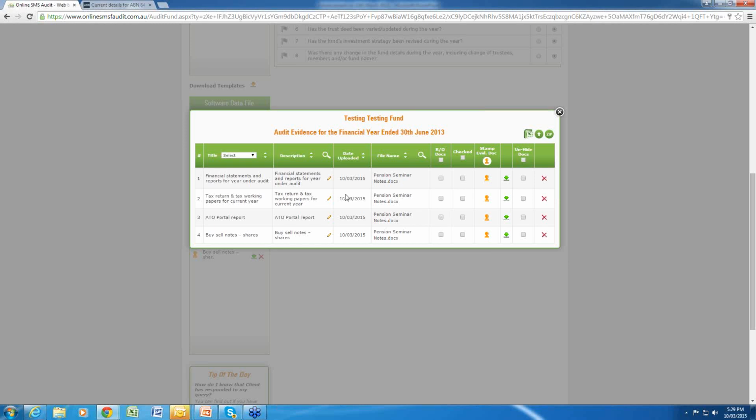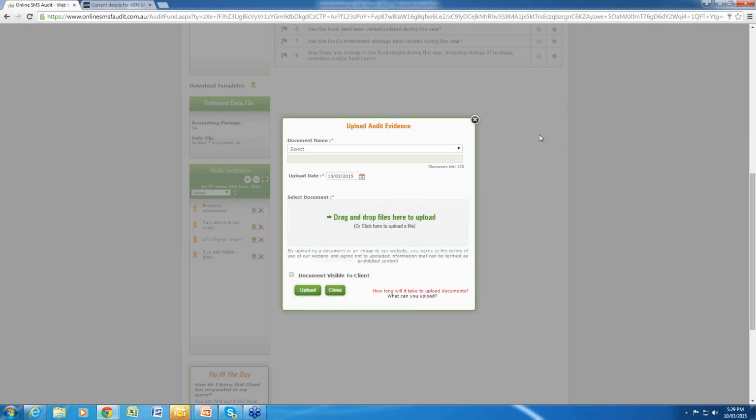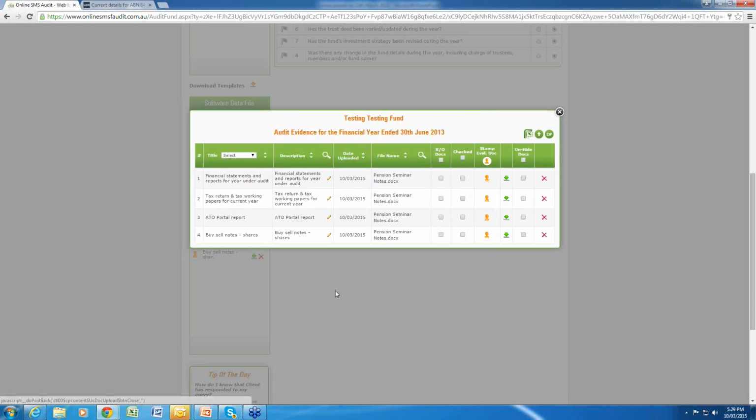Just to let you know a little bit more about putting a date stamp on the documents: even if the auditor wanted to upload a document, he will be able to pick a date, and that date will stick to the document which has been uploaded by the auditor. And this facility, like I said, is available to the trustee and to the accountant. Another thing which has been added is an Excel export.